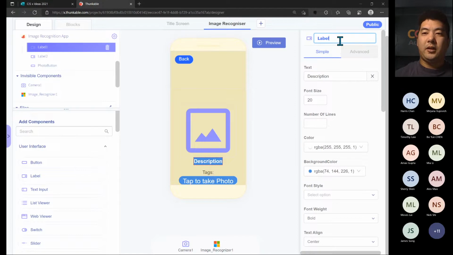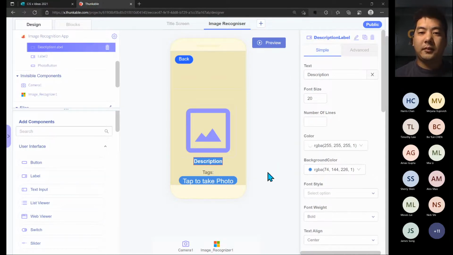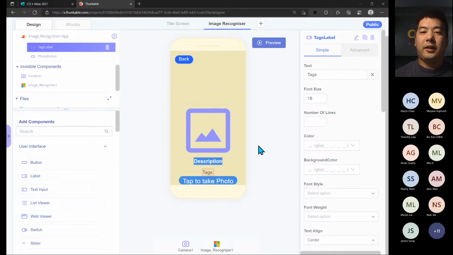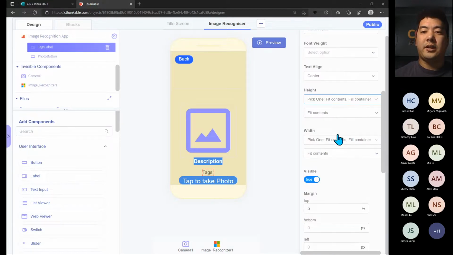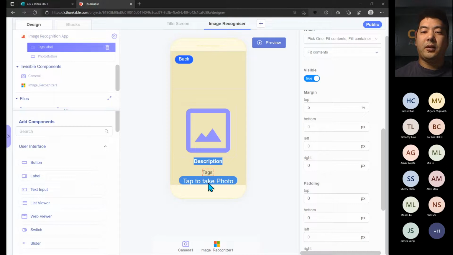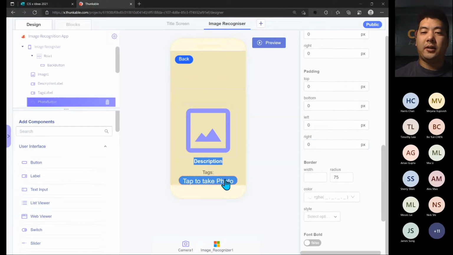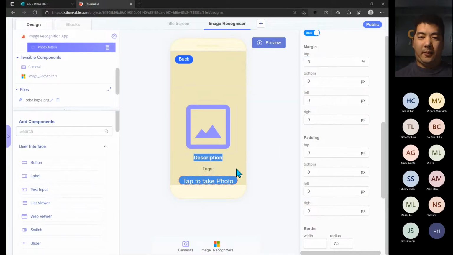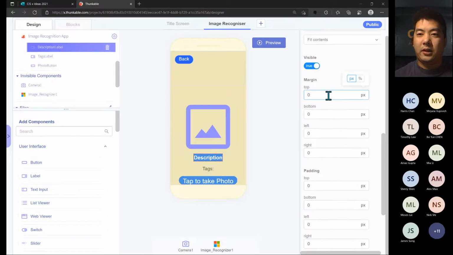So for this one, I'm going to call it description, and tags can be, and this is just for your own reference, so you can tell what is happening for each thing. I'm just going to quickly add in, just for continuity.